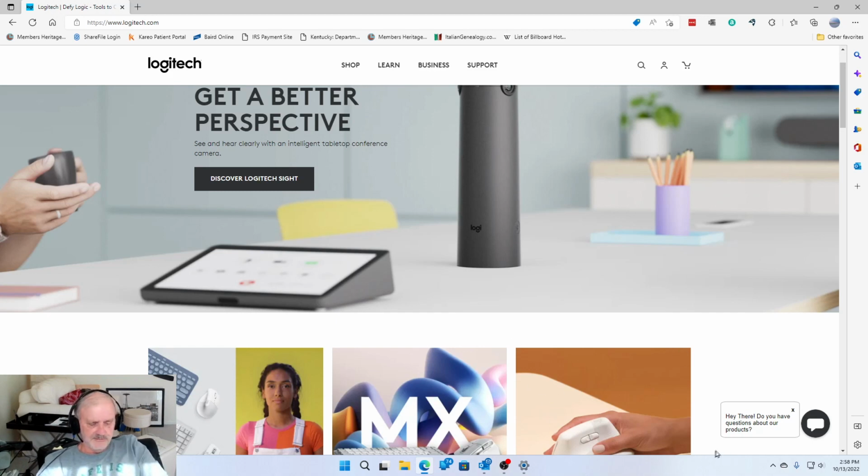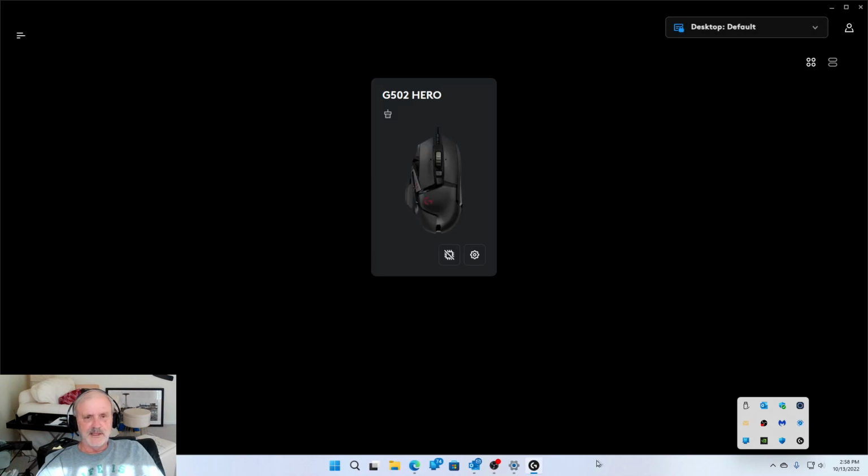The first thing is you need to make sure that you download a program from Logitech called G-Hub. Let me do that and we'll open it here, and here it is. G-Hub is on my computer, and you can see what it looks like here. You just have a G502 Hero showing what my mouse is.